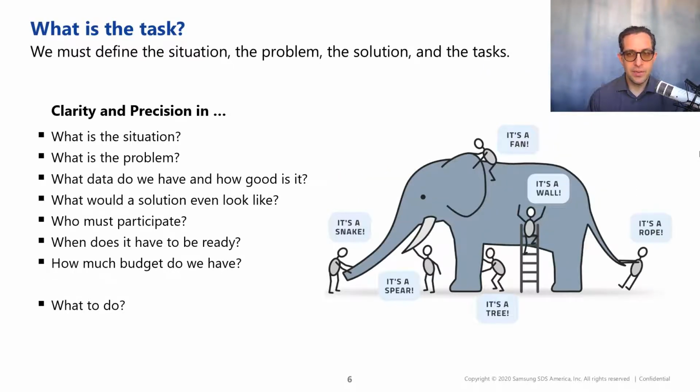We need to define what the problem is. A few blind people are brought to an elephant and asked, "What is this?" And so, since they cannot see the elephant, they have to touch the elephant. And one person touches the trunk and says, "This is like a snake." Another person touches the main body and says, "Oh, this is like a wall." Another person touches the leg and says, "This is like a tree." And so none of them are able to give a complete description of the situation. They all give partial descriptions, and somebody else will need to assemble this to come up with a true scenario of what the elephant as a whole is like.